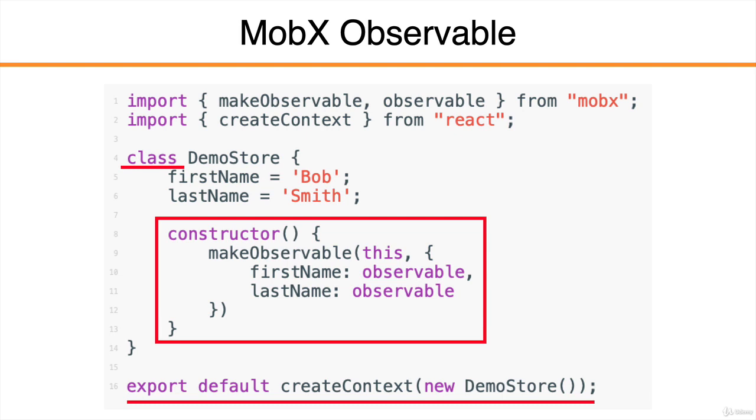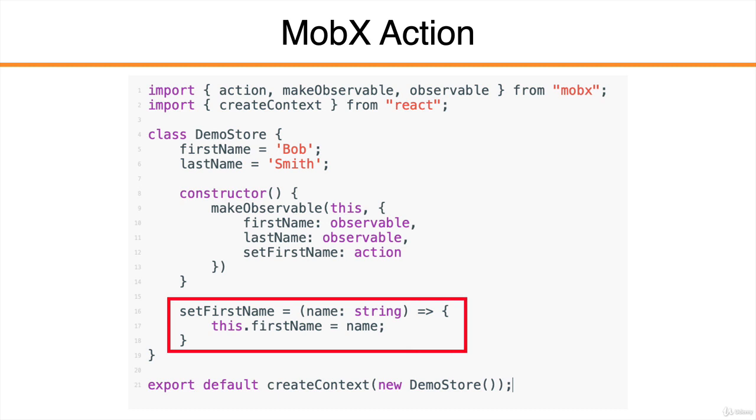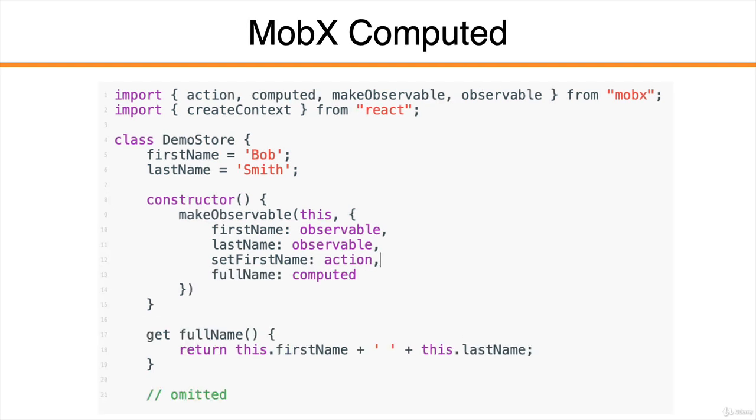Now we'll talk a little bit more about context, or React context, very shortly, but this is a basic MobX store. So if we want to change the observable state inside this store, we could use a MobX action. And inside here we have an action called setFirstName, and this is going to update the observable of the first name equal to whatever the name is passed into this function. And then inside the constructor, we set the function setFirstName as a type of action. And we use actions to update observable states, and then anything that's observing the observables will be notified of that change. We also have MobX computed properties.